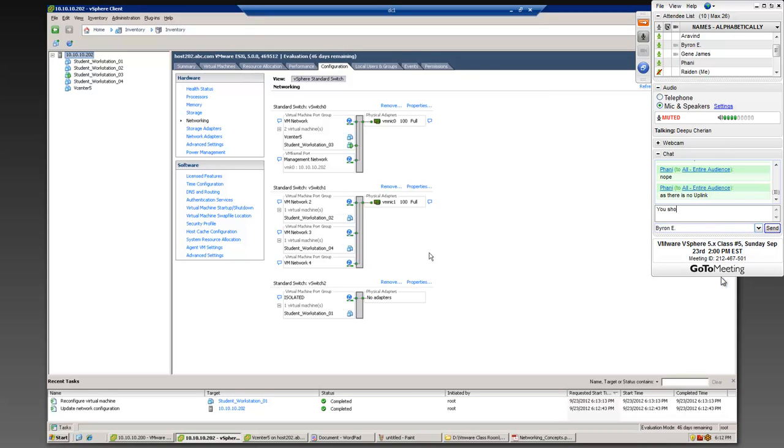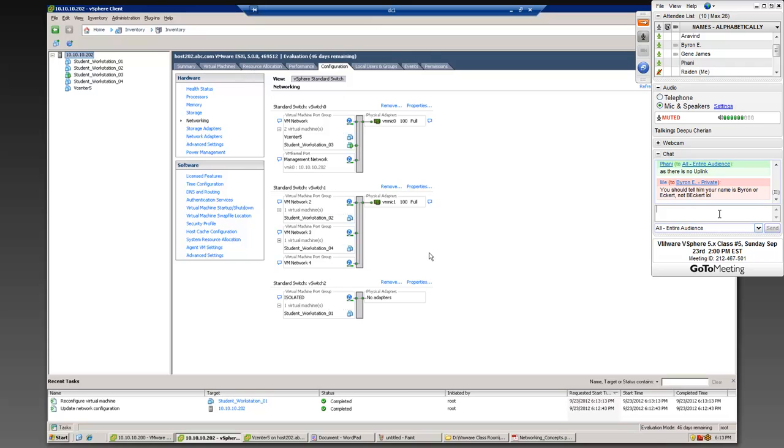Yes. So if I want student workstation 1 to talk to the vCenter 5 VM, what should I do? What are my options? Give me a couple of options. There are a couple of options you can do. You could always migrate workstation 1 to vSwitch 0. Okay, migrate is not the option. Move or change the VM's port group from isolated to which port group? Any other port group, correct. It can be put here also. It can go through the network. You can move it to another port group, correct.